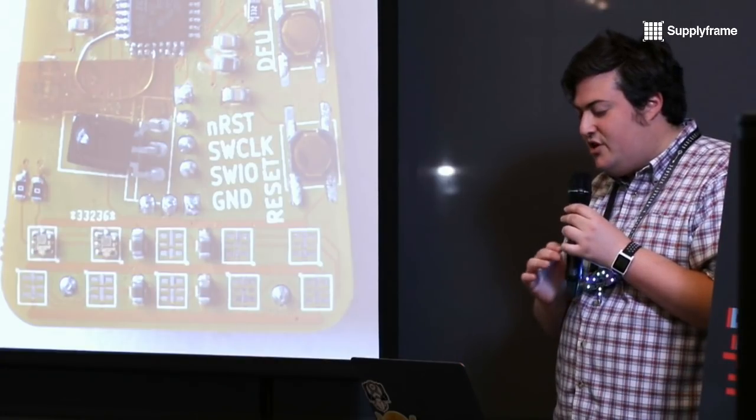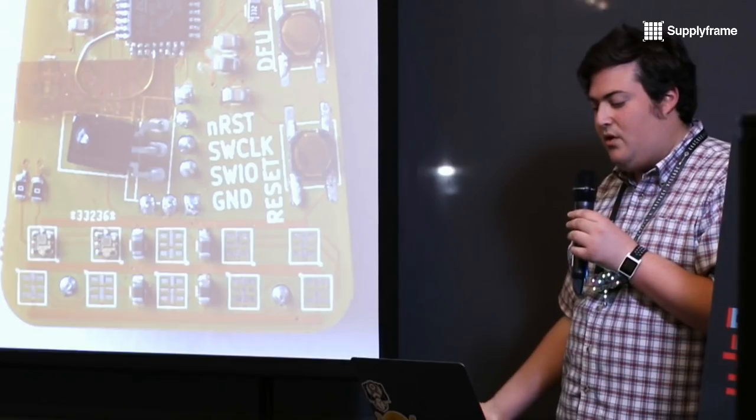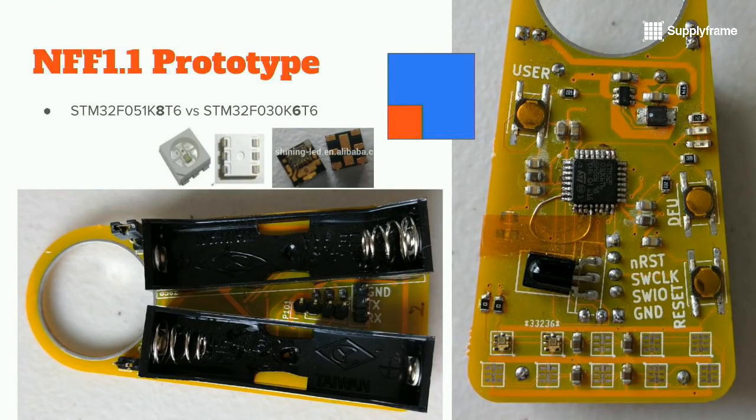Great, okay, so let's do another round of prototypes. This time, I had validated that it would mostly work, so get an actual board made. At this point, the cost of getting boards made is so low that it really almost makes sense to just immediately do that once you've breadboarded something, but whatever. Okay, so this is mostly the same.